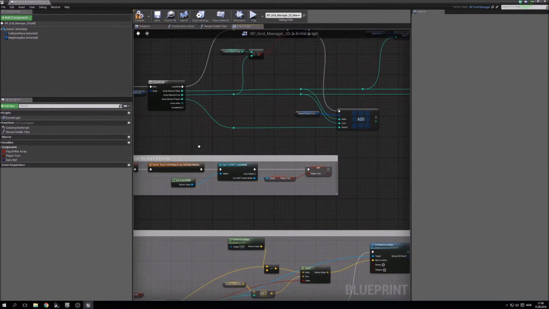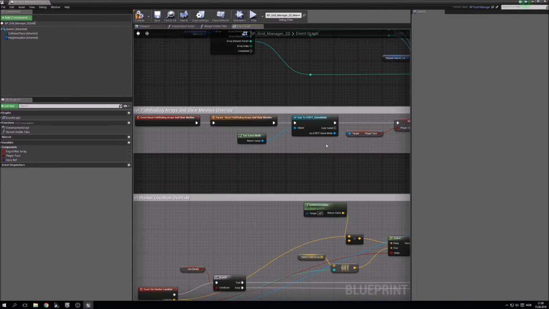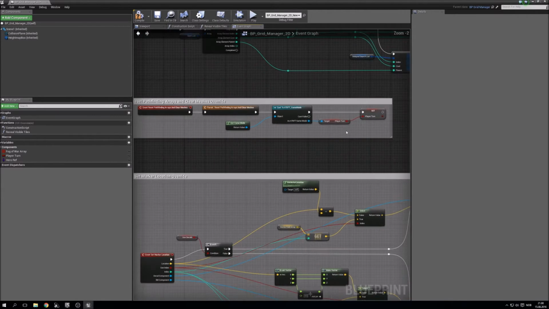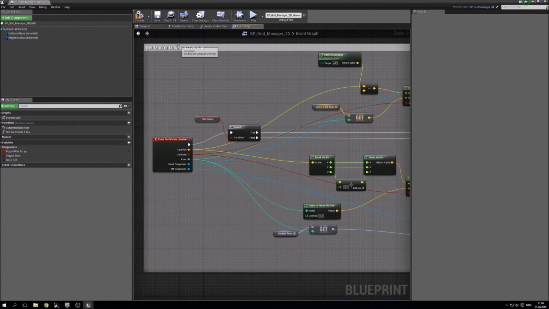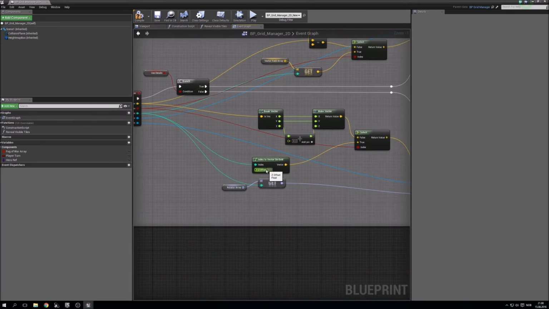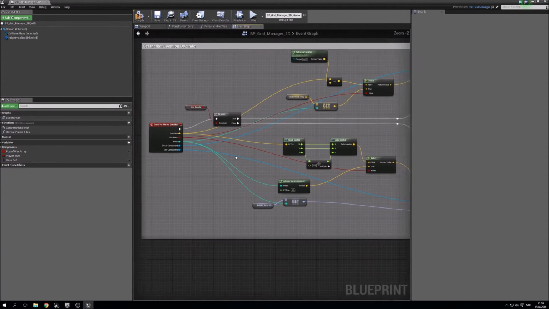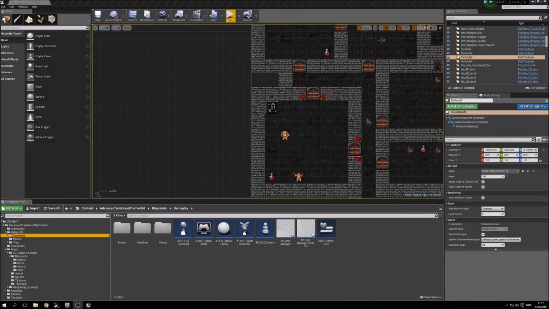Let's go to the next part of the blueprint. Let's see. Yeah, this override I'm actually not using anymore. I used to set up a reference that I used later, but I don't do that anymore. So like I said, not quite as polished. This isn't actually used. This is an override for the set marker location function. It's very similar, only that the Z values for where the markers are placed are slightly different, so that they will always be above the tile map but below how high the sprites of the units are. So yeah, that's very similar. That's it for the Grid Manager 2D.